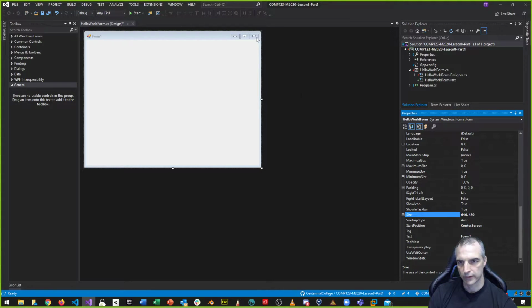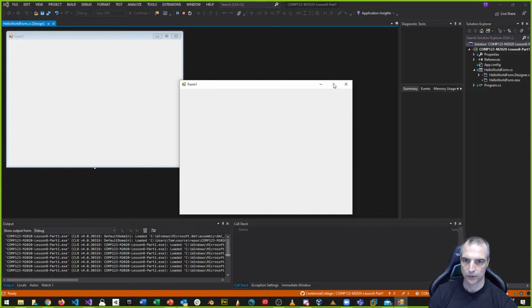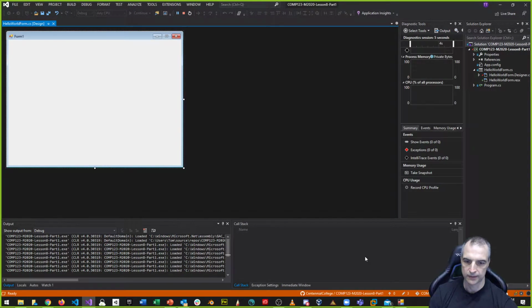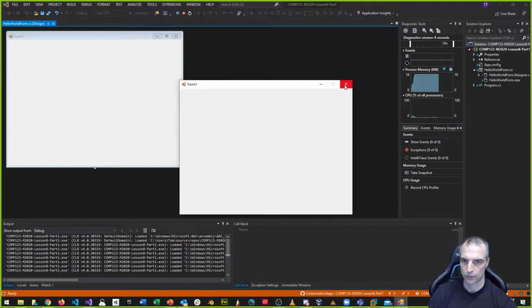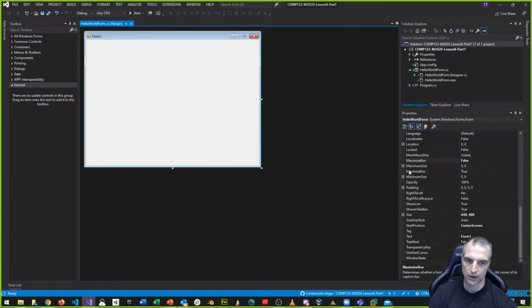You can also, instead of disabling the entire control box, which is minimize, maximize, and close, specify whether you have some controls that are available or not. So for example, I don't want to have the maximize control available. So for the maximize box, I can switch this to false. And now it's grayed out, right? So if I start it again, you can see that I can't maximize anymore. It's not available to me, but I can minimize, and I can close, no problem. But maximize, not available. So you can control parts of the form on and off.